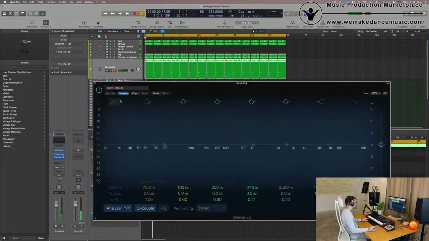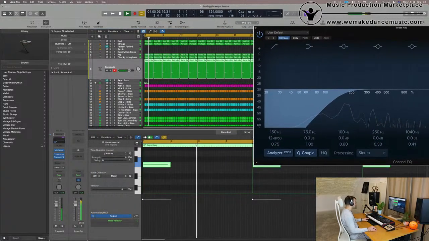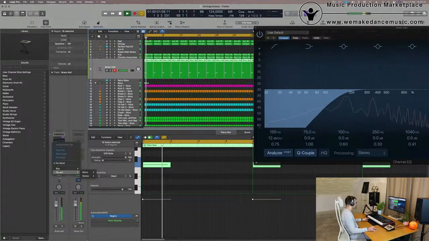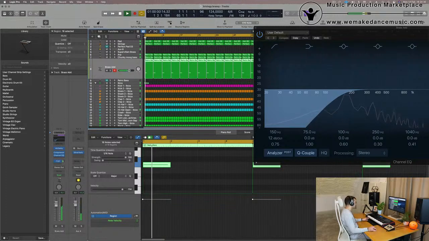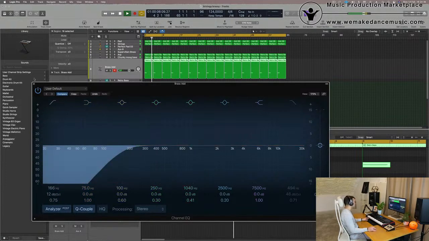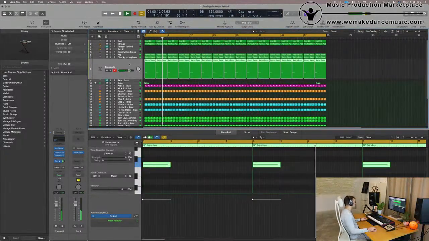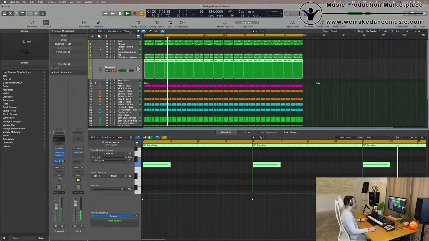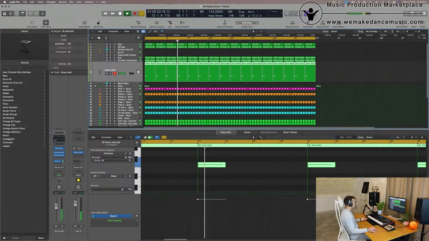So for the brass add, I'm gonna cut a lot of the lows, keep the body and the top. I don't want to crowd the low end so much. I'm also gonna send it to our reverb to make it bigger, a bit longer. Drop the secondary ruler here. What, 2 minutes? Perfect length for the template.